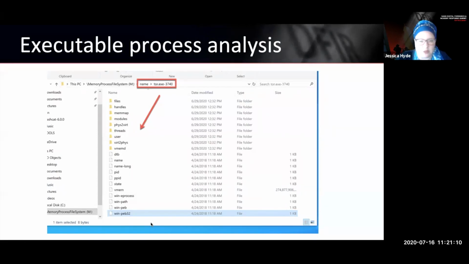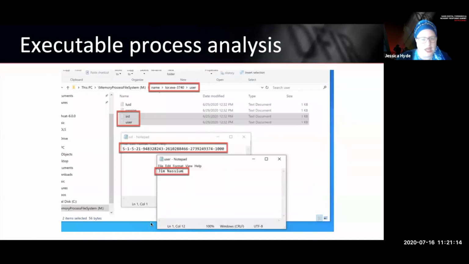So we're going to investigate some other processes. We can look at the Tor executable that we were talking about. And in there, we can actually go to the user directory and see the SID of the user. Now, this is phenomenal because now we can actually say who was logged in utilizing Tor. Right? We know this was a running process. We now have the SID associated. We know the SIDs because we investigated this when we did our registry analysis. And it also validates and correlates that the gymnasium21 user is who this activity is associated with.